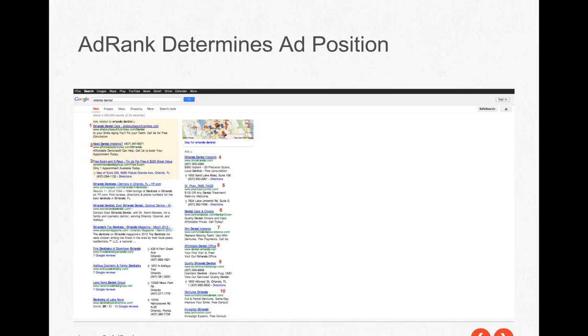So what Ad Rank does, like I mentioned in the previous lesson, is it determines the ad position. Now, in this example search, you'll see the results, the paid results, numbered 1 through 10. Not every search result is going to have the same structure or the same number, but it always starts with number 1 at the top, or if it's on the side, it just depends on how it's structured. But in this example, number 1 is at the top of the page in the yellow box.